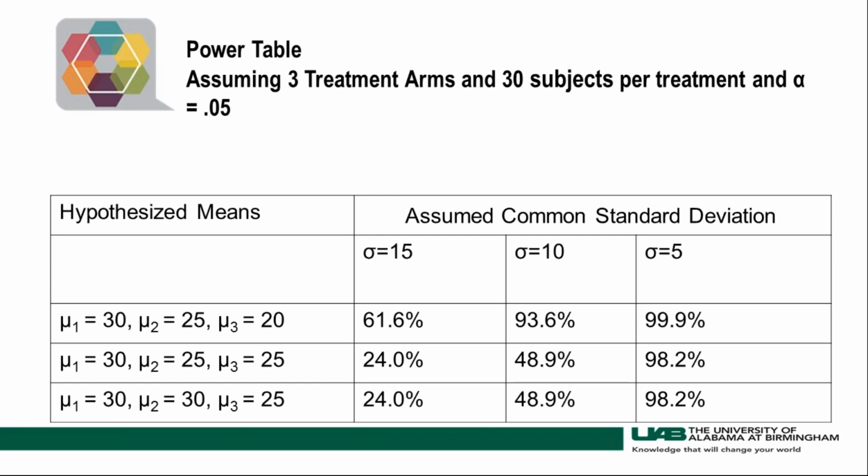All right, let me help you. Perfect, love it. What's being stated here is there's not a mistake. It looks like a mistake. The residual variance here is 15. Those effect sizes are the same. The variability between 30, 25, and 25 is the same variability as 30, 30, 25.